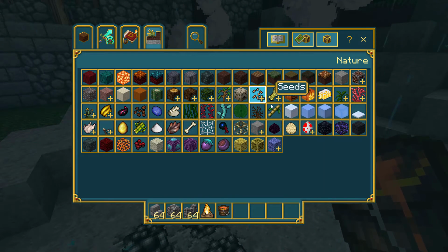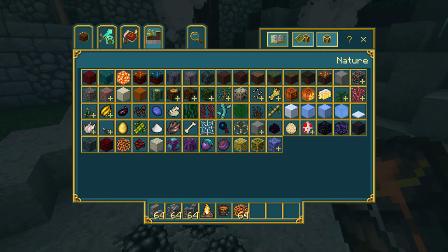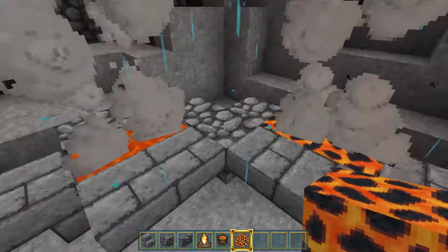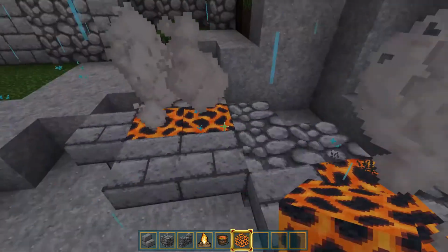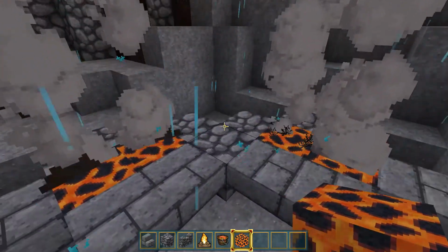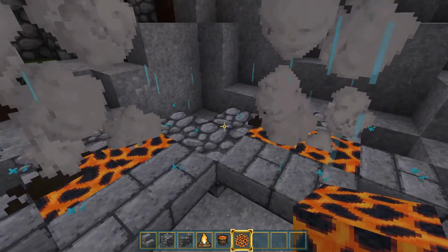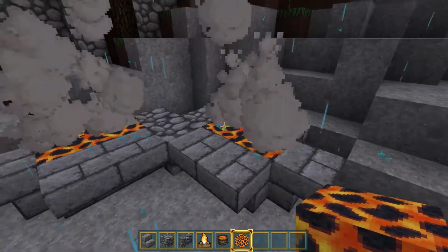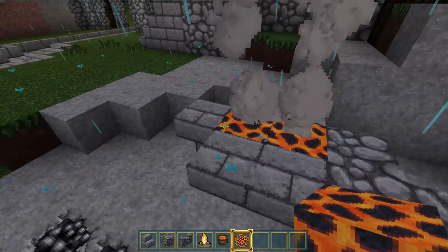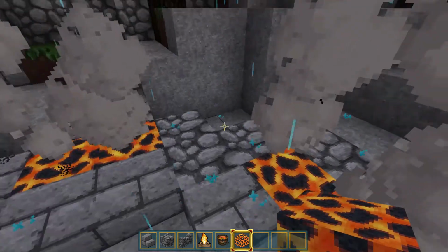Does that look good, or... You know what? That looks better. That looks better. We're going to go with the magma blocks. They don't let as much light through. In fact, they don't really let any light through. But this really gives it the appearance of hot coals that you'd stick stuff into for the fire and things like that.